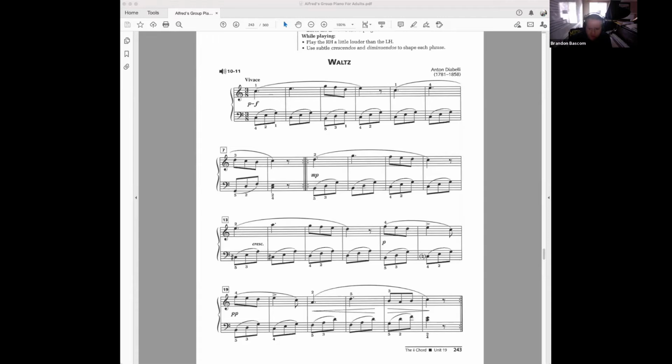Yes, he's a dead white guy from Europe. Well, there you go. Royalty free. He's from Austria. You know, that's the first four letters of diabolical, huh? Yeah, that's right. He wrote a waltz that Beethoven used for a piece of 33 variations. That's what he's kind of best known for, according to Wikipedia. He was born in 1781, and he died in 1858.